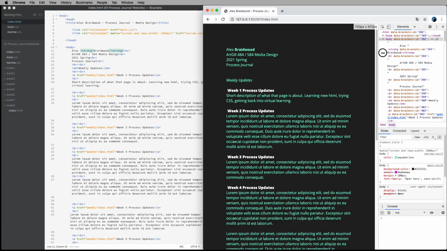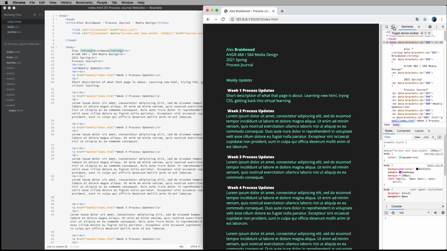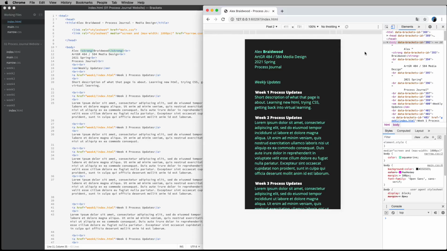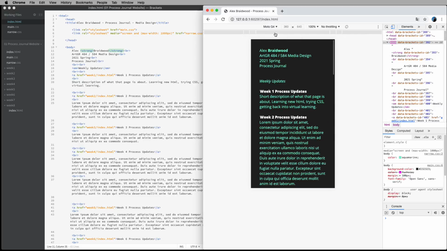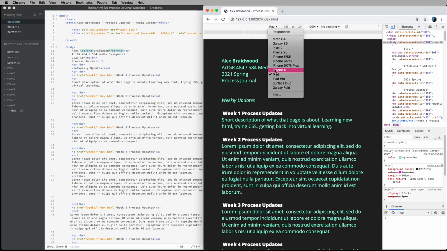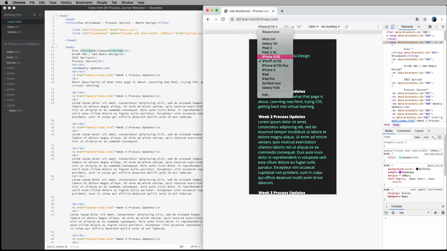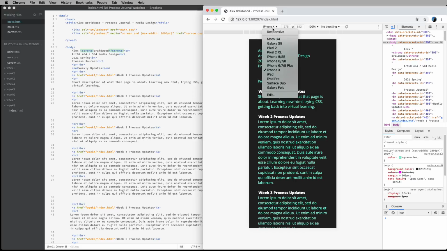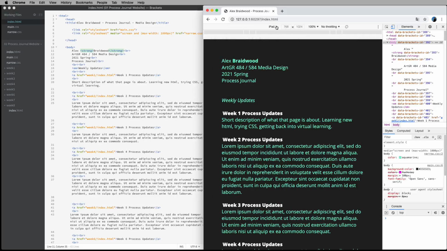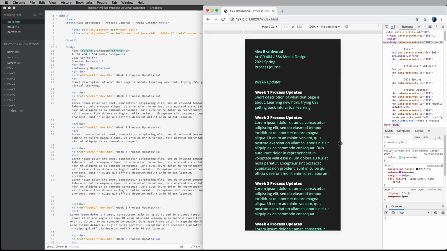One other benefit that we have in Chrome is that we can toggle the mobile view, or it calls it the device view, sorry. And so when you click this on, it gives you the best sort of guess at what the size is going to be for like iPad versus the different iPhones. So here we can see like, what does it look like on an iPhone 6 versus an iPhone 10 versus an iPad and so on. So this gives us a bit of a sense of like, how is this page going to display when it loads on this device? And this is really handy.